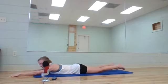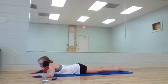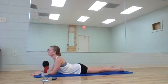Two more breaths here. Allow those shoulders to open up. We're gonna bring those elbows in. Let's give it one more slight back bend. So elbows are gonna go underneath the shoulders. We're pushing the hands down. Pull those shoulders down from the ears.